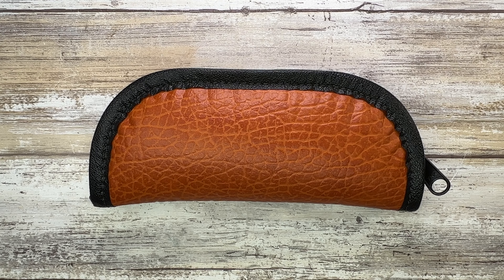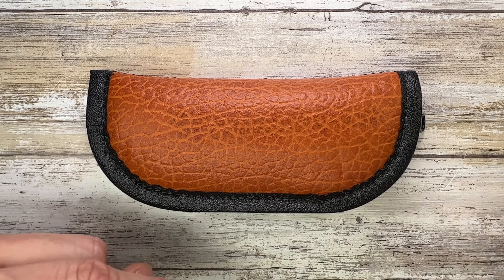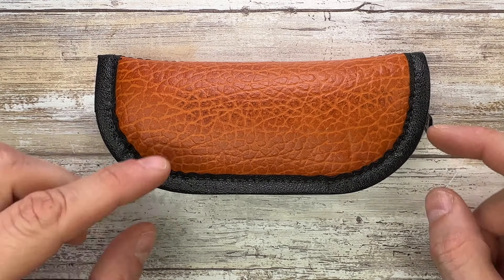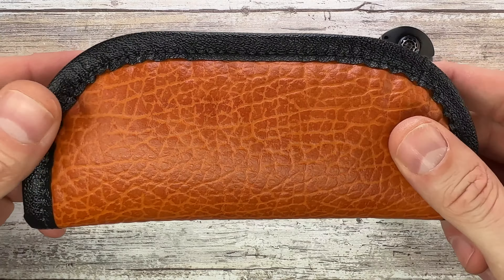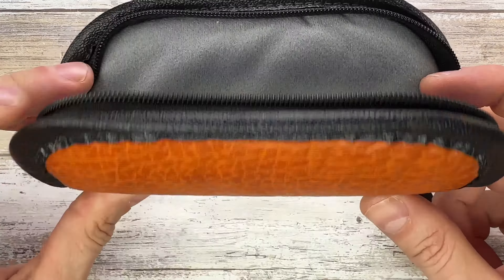Fabs in the house and welcome back to the channel. Today I'm here with the Frank Fisher Fury for a review — I'm going to analyze the look, the sound, and the feel of this bad boy. First, a huge thank you to my buddy Skyler for sending this over. It comes with this pouch — I think it might be from Simus — I don't have details on this taco pouch.